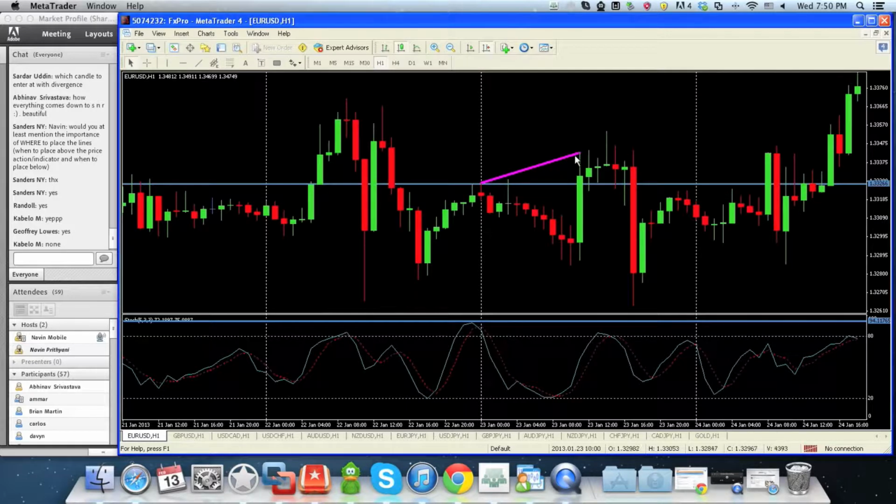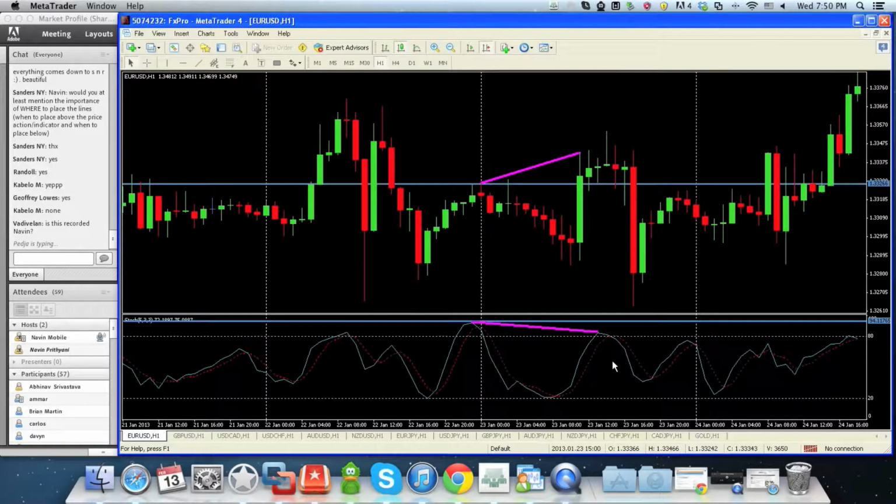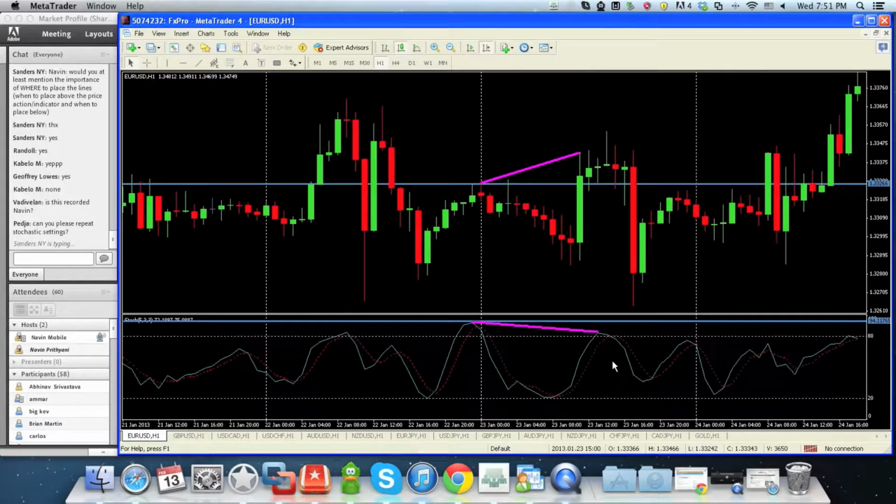Only one candle we connect it to. We don't know if it's going to go this high. And we connect it from here to here as well. And you're like, ah, okay, markets are saying totally opposite things. Okay, we have a shift, a change in direction coming up. Yes, it's recorded, don't worry. We have a change in direction coming up. Okay, so since the change of direction is coming up, you want to be aware of where the drop is going to happen.